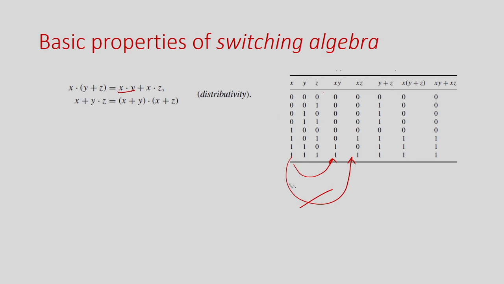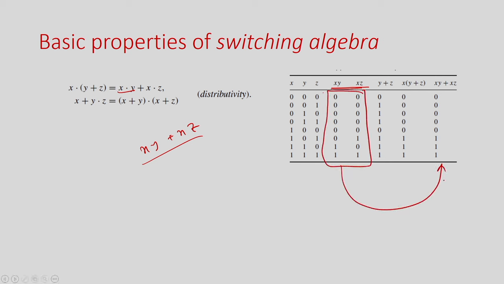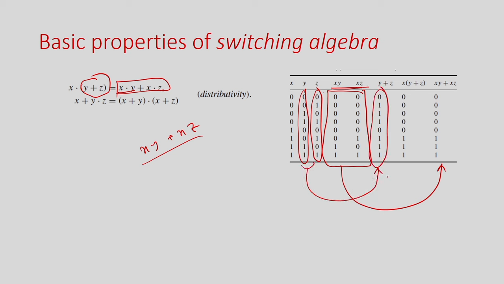And then what I am doing? I am just doing y plus z, okay. And then what can I do? I can do the OR of these two, because I want x y plus x z, right. So I have these two values, now I can take them and do an OR and get this, right. So this basically computes this expression. Similarly, I can do this y plus z, right. So I will take this y column and this z column, and I will get the y or z column. Then I will take this x and this y plus z, and I can combine them using the AND operator, and I will get this, right.